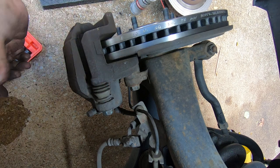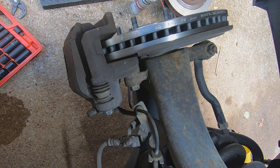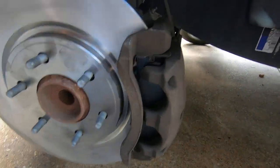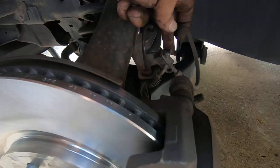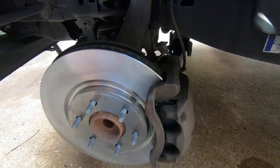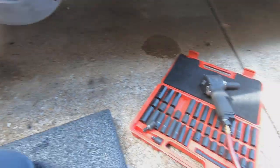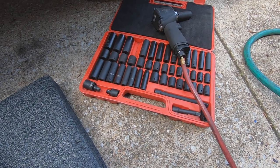The caliper bracket had to come off because that's the only way you can get the rotor off. And you got one nice brake job done. Don't forget to put your brake line back on and make sure that the line's not twisted. You don't want the line to be twisted. Anyway, you guys take care.